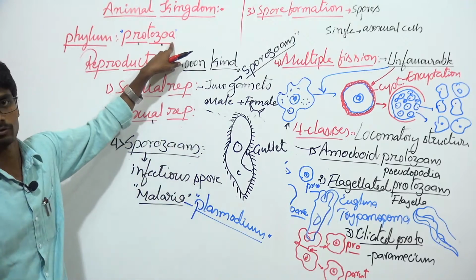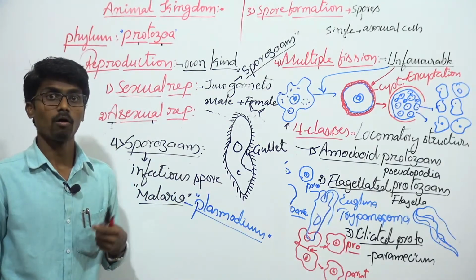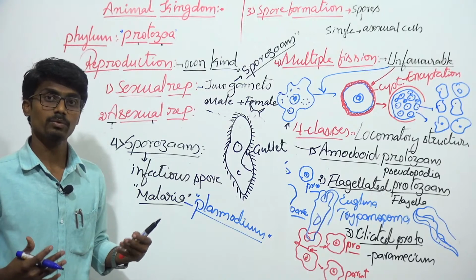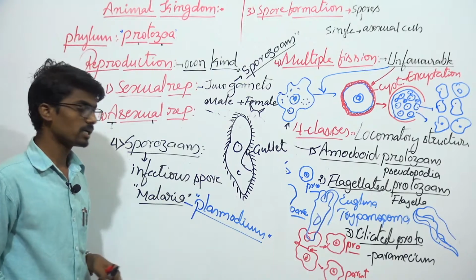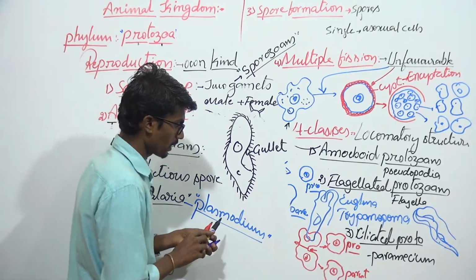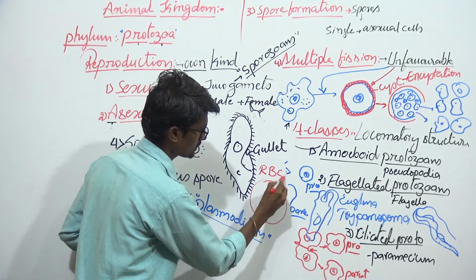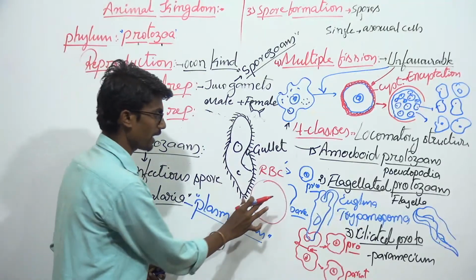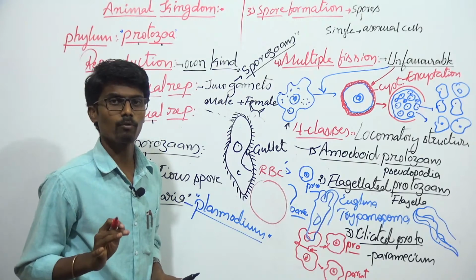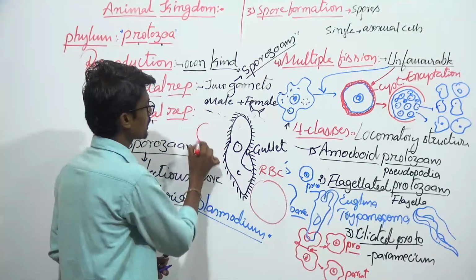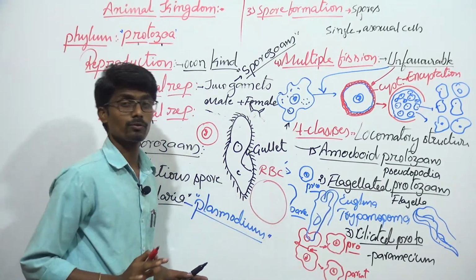It is a protozoa. Once this protozoa enters the RBC cells, after 3 to 4 days we can express various symptoms when the infected stage is released into the blood. Generally, where is it present? In our RBC cells. This is what? Our RBC. And our human RBC does not have any nucleus. In human beings, every cell of the body, or of any organism, is generally made up of what? Nucleus. But RBC cells do not have any nucleus.